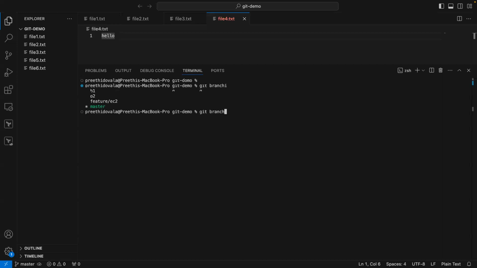I told you a branch could be for a temporary purpose. Maybe I just want to use it as a draft and then integrate it to the main. So git branch minus D B1. I just want to delete this, let's say. And it gives an error saying that branch B1 is not fully merged. If you are sure to delete it, use the force option. What is meant by it's not fully merged?